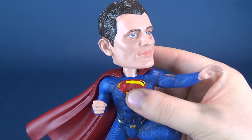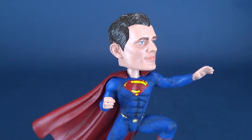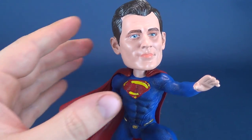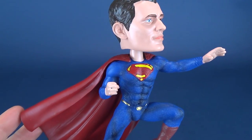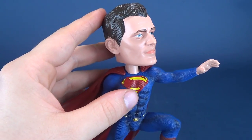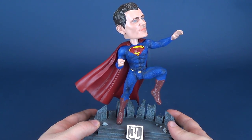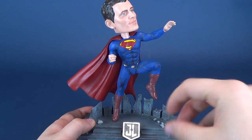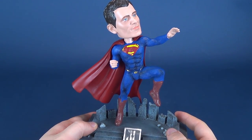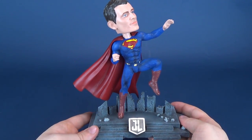FOCO — if you've checked out their website — they're really big into sports teams and doing bobbleheads based on sports athletes, and then they've also branched off to do DC characters, having already looked at the Batman from Dark Knight Returns and here looking at the Superman. One thing that really caught my attention was that they also did — I believe it was an SDCC release — the Bane breaking-of-the-Batman bobblehead, which had Bane holding Batman and breaking him over his knee. That's a really neat looking bobblehead and eventually I'd like to get my hands on that.